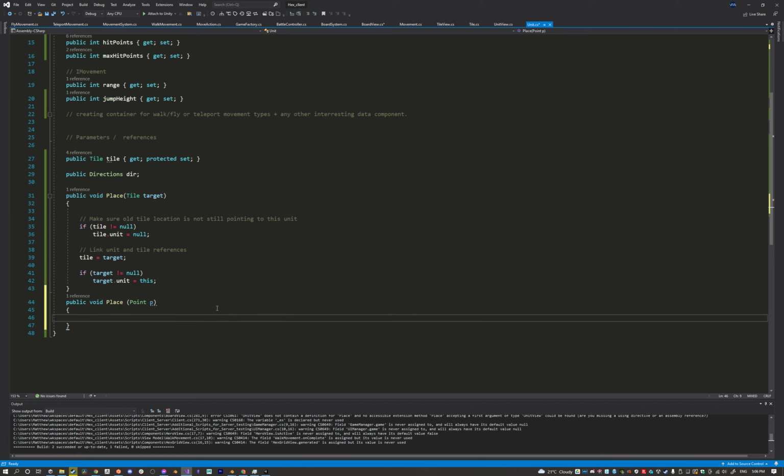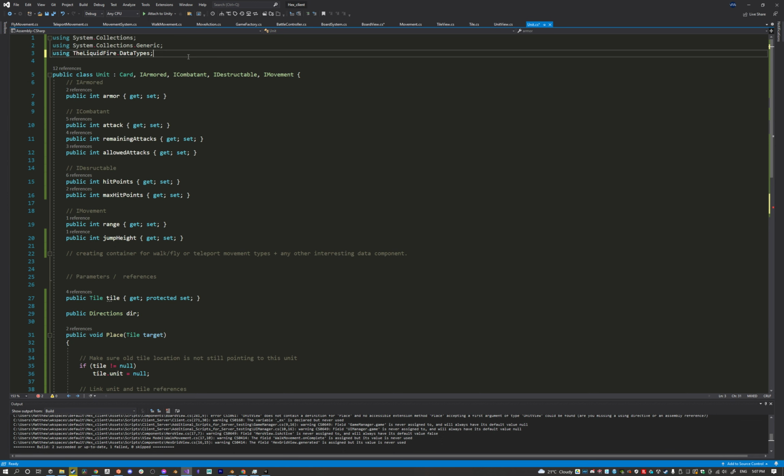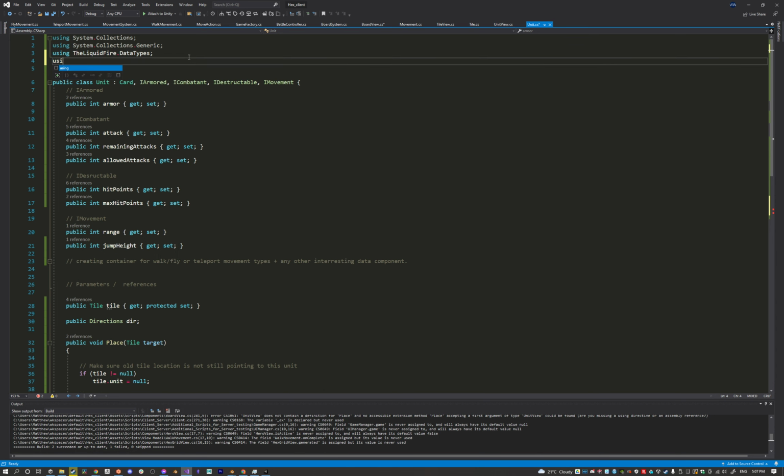And from that, what I'm going to do, and I'm going to return. No, I'm not going to return. I'm going to call place and I'm going to send it a tile. And what I'm going to do is just do container. Oh man, this is getting a little, it's supposed to be light, just to hold data.